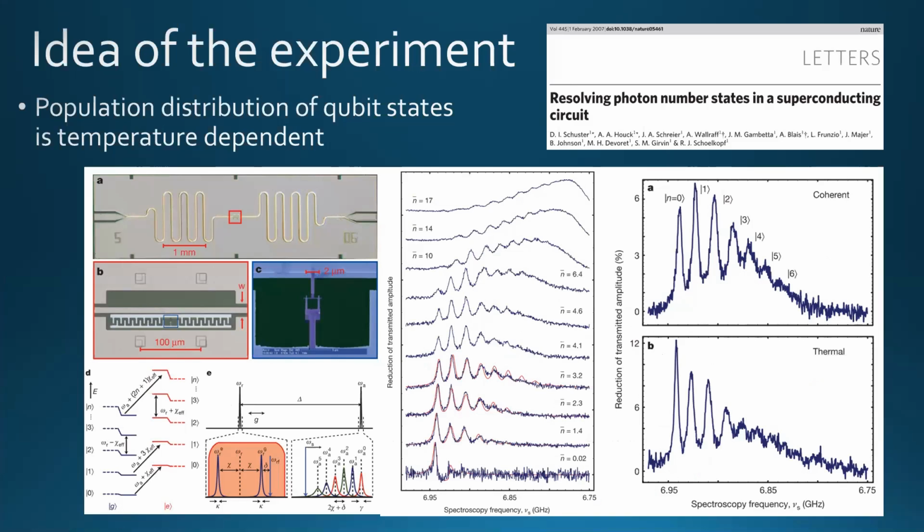photons in the resonator. So the first question is really, since we can control this local temperature there, does the qubit follow? Does the qubit population really follow this local temperature of the bath that we have there on chip? Which has not been done up to now.